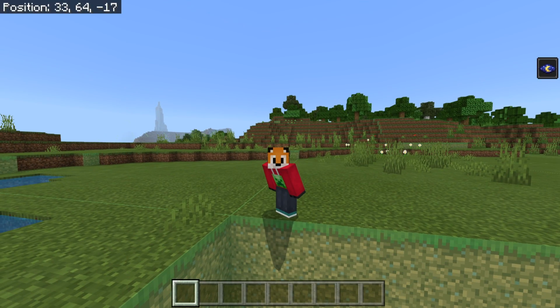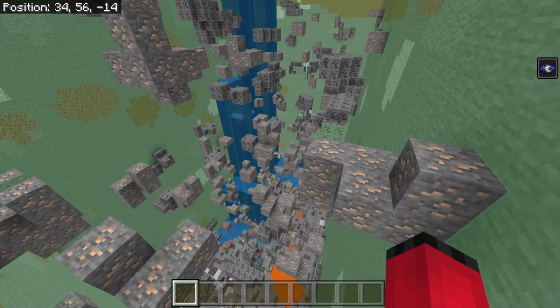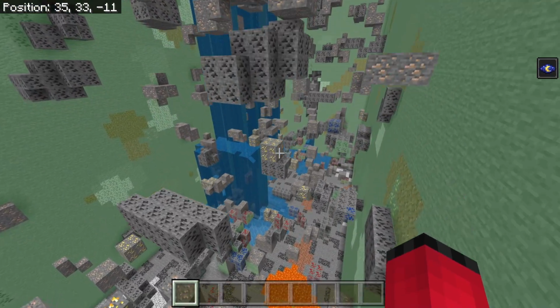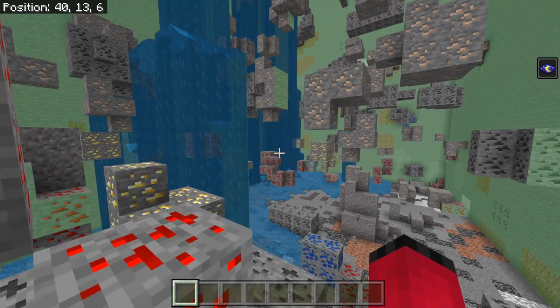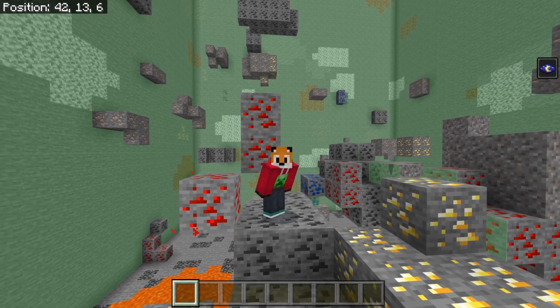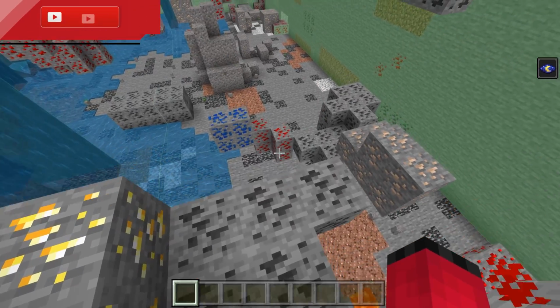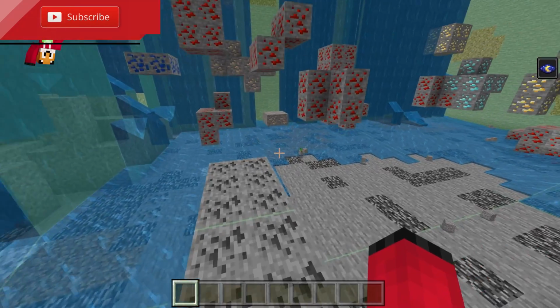Coming over to this creative world here, I was always under the impression that diamonds spawned below Y level 12, when in fact if you look at the wiki it says that you can generate in the world anywhere from Y equals 1 to Y equals 15.